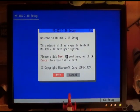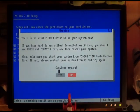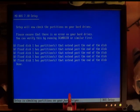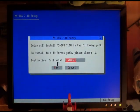Okay, DOS 7 setup. Next. It's a different error. Yeah. Do we fuck it up or fuck it up? I'm feeling risky. Yes.